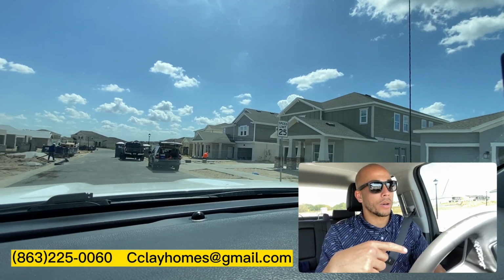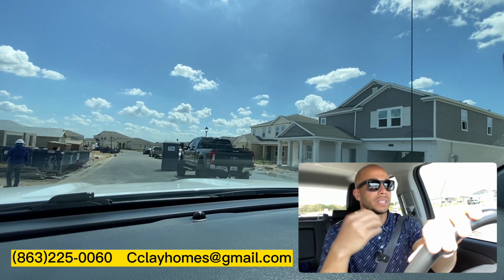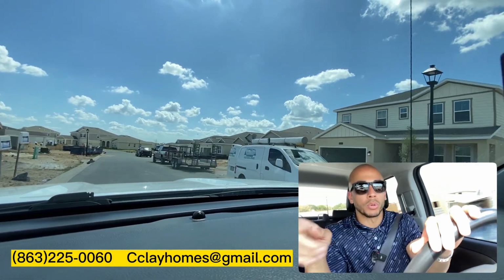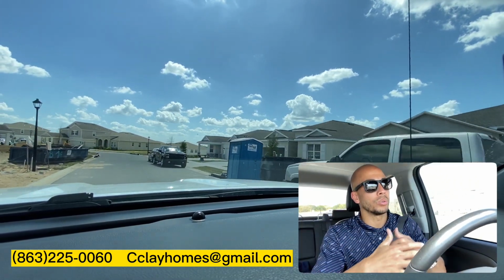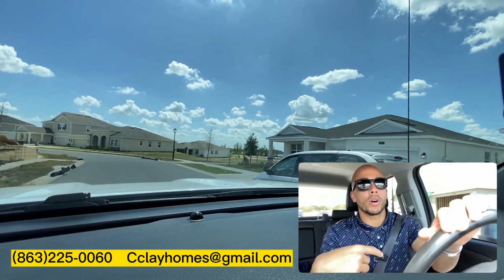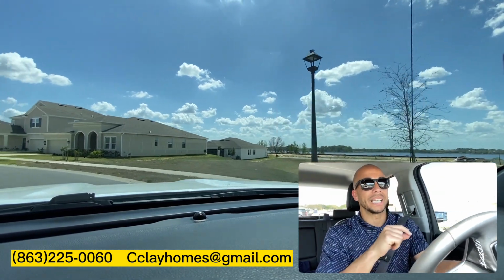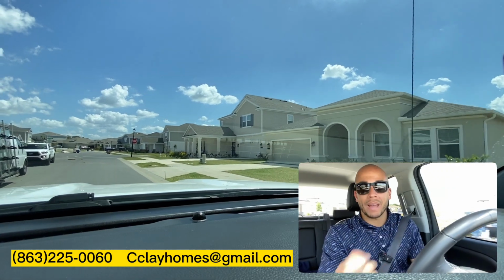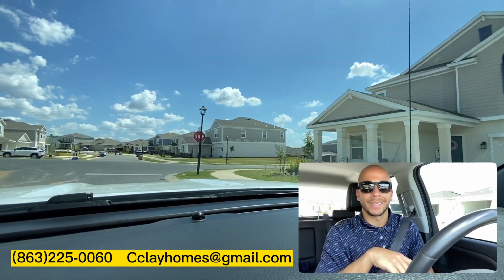And like I was talking about earlier, it's a very hilly area. So it gives the topography of the area. It doesn't feel like Florida at times, especially when you're driving through Clermont. But then you come back in here and you have the tree farm kind of leading in, it's very nice, in my opinion. So you're not too far off from things. You have the turnpike not too far away, and that's part of the reason that you can get in and through Orlando without having to deal with the traffic at times, because you have the turnpike to kind of take shortcuts and cheat.